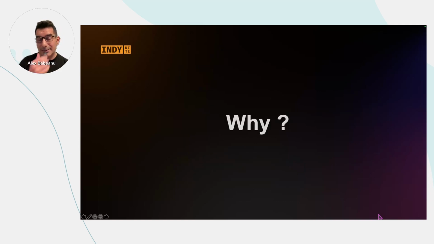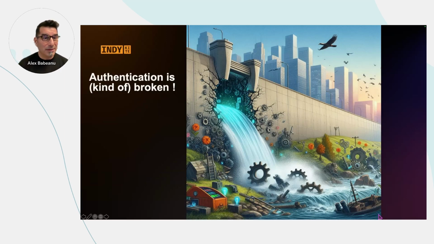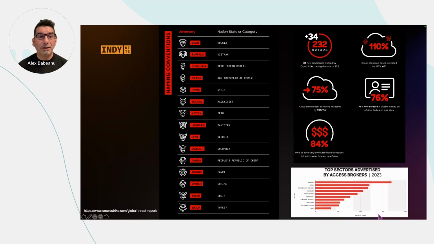So why is that? Why is it so easy for these breaches to happen? Well, as it turns out, authentication is kind of broken, unfortunately. Our technologies and protocols and standards are sound, but what happens is now that we have a lot of nefarious actors that are quite well known, very well organized, very well funded, and they do all kinds of very efficient campaigns that use phishing or social engineering just to attack identity.